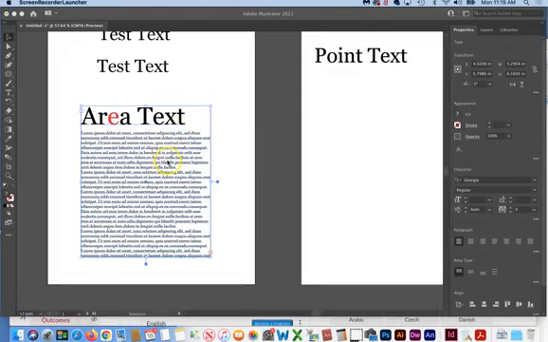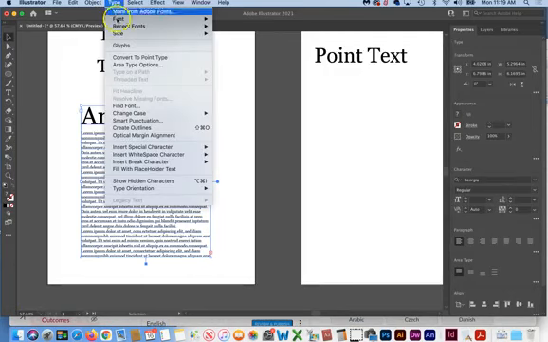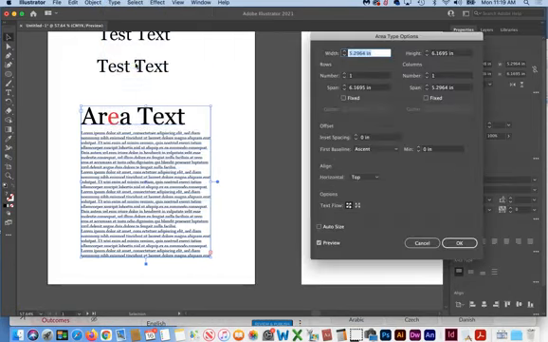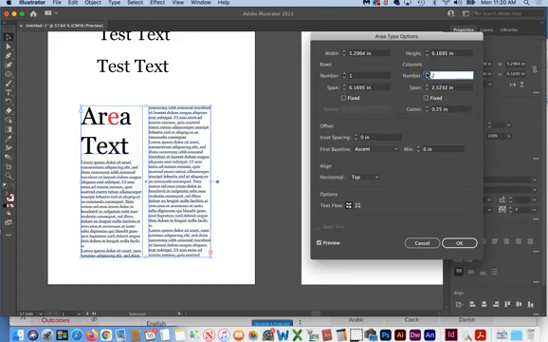Another interesting thing about area text is that if you select it, you can go up to Type, then Area Type Options, and inside of this area start to do some interesting things. For example, if I have Preview selected here and I up the number of columns to two, it gives me the exact width and height, and we'll talk more about these options in an upcoming video.